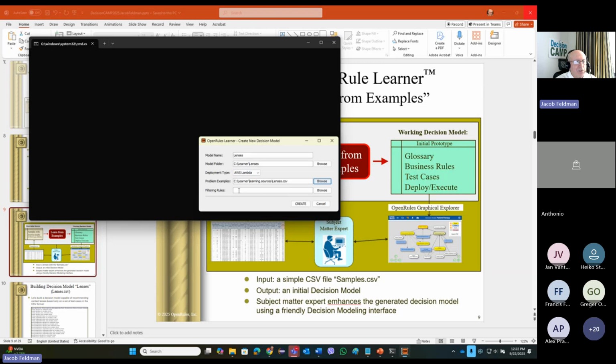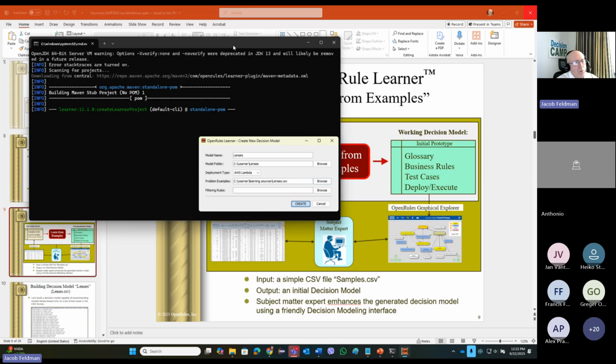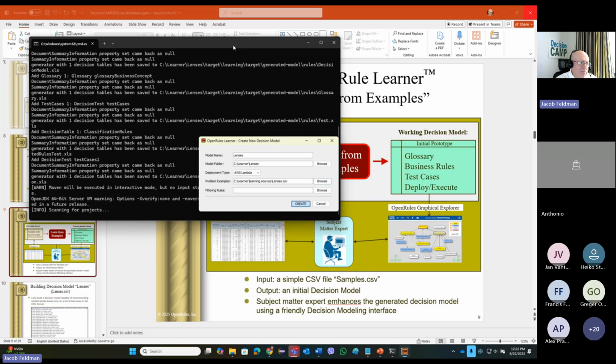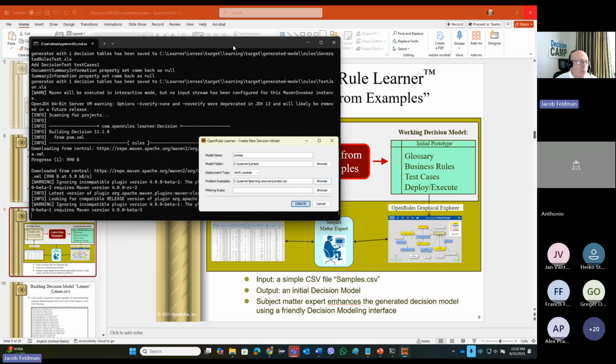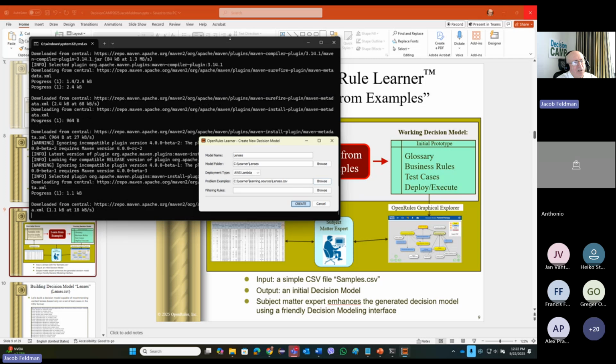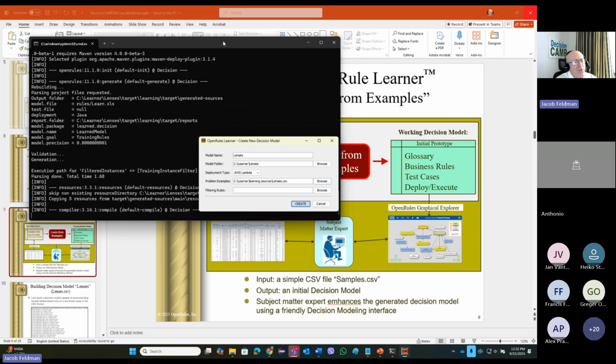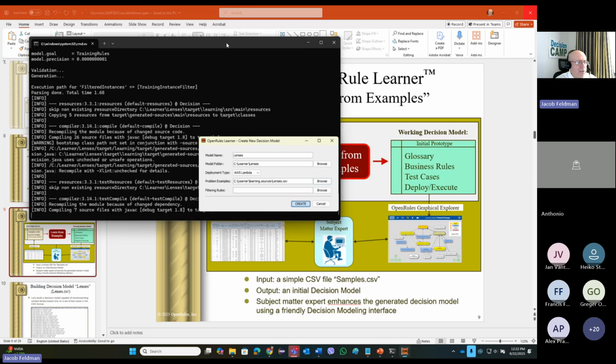I don't deal with filtering right now. I just say, okay, create a decision model for me. And this create is running right now in the real-time generator, so you will see how it generates. It goes through and analyzes only this CSV file. There are no large language models. From this very simple information, we try to extract as much information as possible. It generates all necessary configurations, and it will be ready to go in a second.